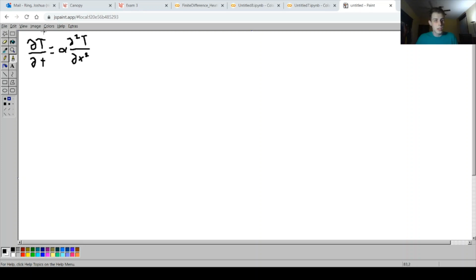So we can start off by taking the left hand side of the equation and manipulating the derivative with respect to time just a little bit. So what that is going to turn into is we are going to get T at some position j with some time increment n plus 1. And then this is going to be subtracted from our same temperature, the T, at the same position j, but at an earlier time of just n. And then finally, this is all going to be over delta t.